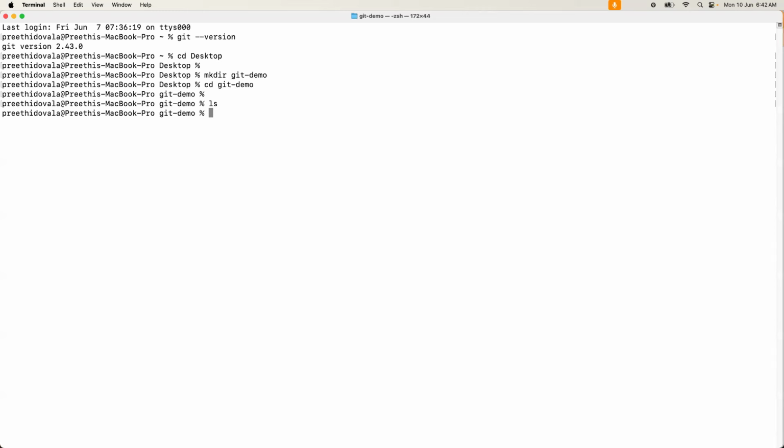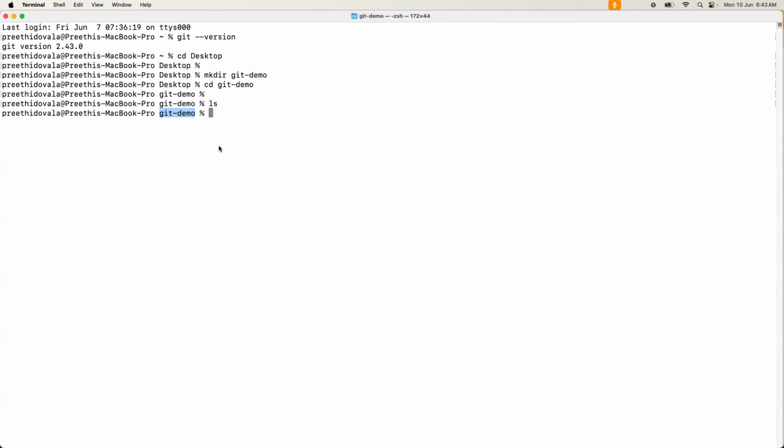But before that, this is the folder I want to make a local repository. This is the folder I want to make my working directory. Both are the same, right? The whole point is this is the folder where I'm going to keep my project files, and I want Git to version control those project files. How do you tell Git to version control this folder? There are hundreds of folders in my system.